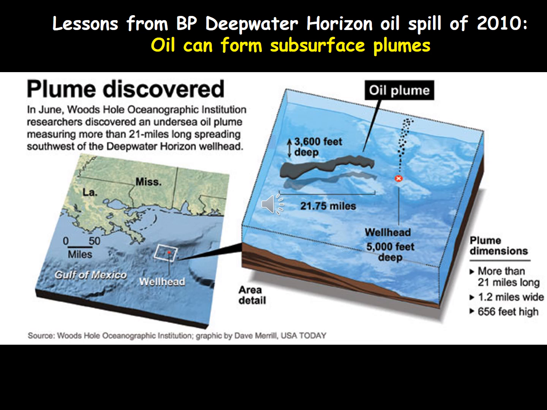One of the things learned from the Deepwater Horizon oil spill is that the oil that's spilled doesn't just stay on the surface, it goes pretty deep, and it can form an oil plume that is widespread and deep in the water as well. Before that, it was thought that you can see the oil spreading on the surface of the ocean, that it was the shallow water where the plume and the oil stayed. But that is not the case.